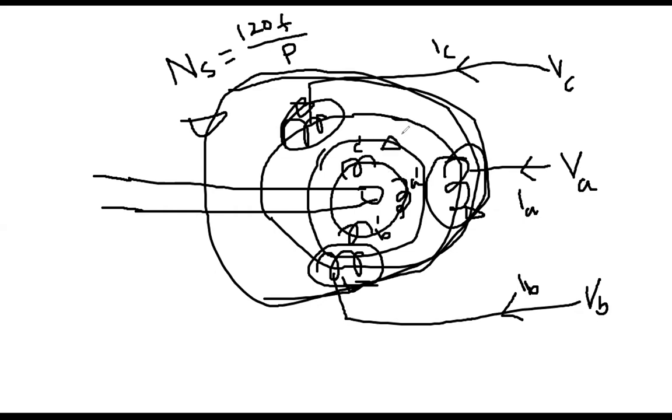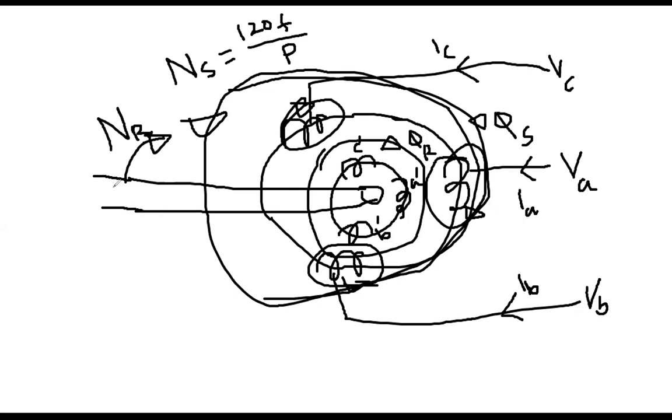Let's designate this as phi r. The initial set, let's designate as phi s. This means the magnetic field or flux of the stator, and this is the magnetic field of the rotor. Now there are two sets of flux, phi s and phi r. They will interact with each other and produce torque, and consequently this shaft will start rotating at a speed, let's say nr.